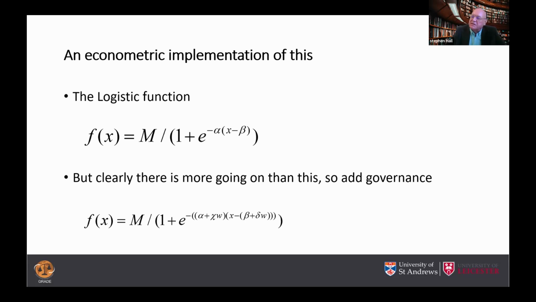And what we use for this is a set of quality of governance indicators, so that we're saying that the actual quality of governance in a country can fundamentally affect the S-shaped curve. It can bring about the rapid period of development much quicker, or it can make the whole thing much flatter so that it takes a lot more resources to develop.